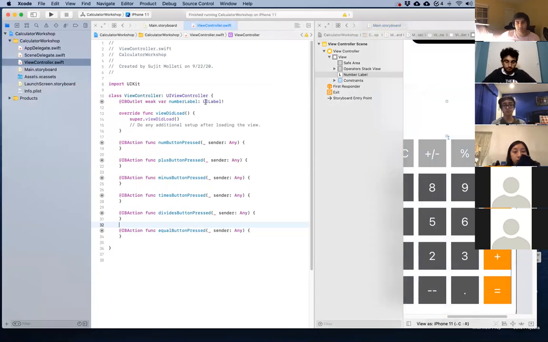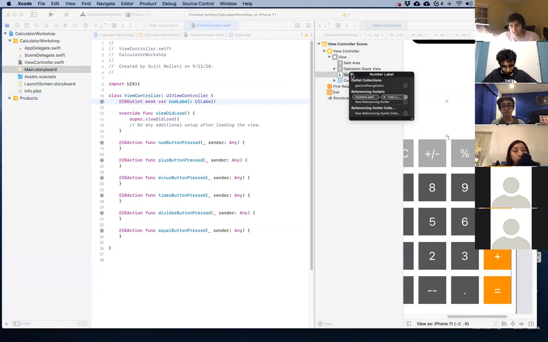This is a really simple mistake that most people make. They will just change it here, and that will not actually change the connection. So if you hold control and click this again, it still says numberLabel on view controller, but I've changed it to numLabel, right? You can't change it like that.